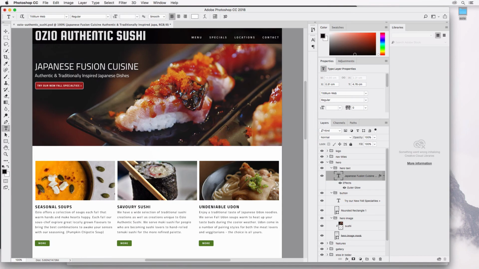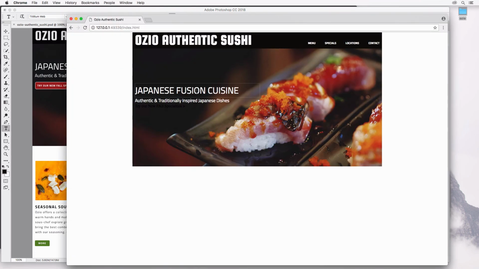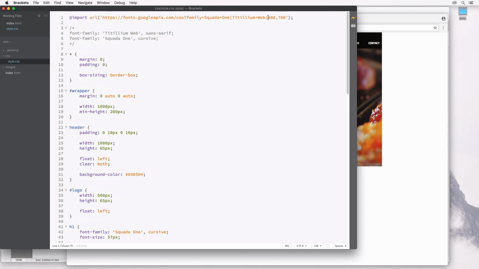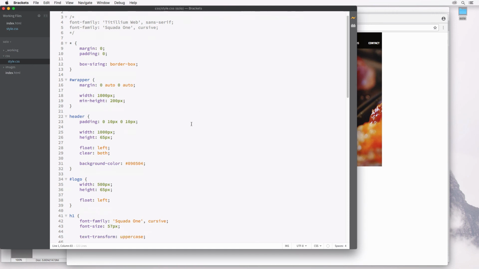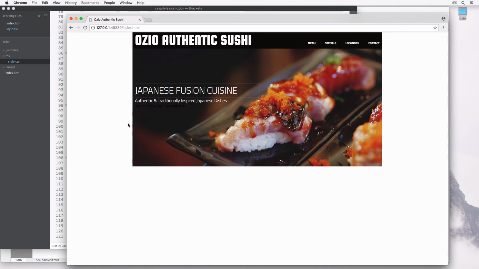If I look at the font weight again here from the design, the font weight in the Photoshop design actually looks thinner than what it does inside the web browser. So I can go back to Google Fonts and I can actually choose a thinner font. I believe that there was actually a weight of 200. So I'm just going to add 200 up here. And I'm going to try and change it down here and see if I can change this quickly on the fly. Changing both the heading 2 and the heading 3 to 200. And when I preview it again, that looks a little bit more true to the actual design. Great.